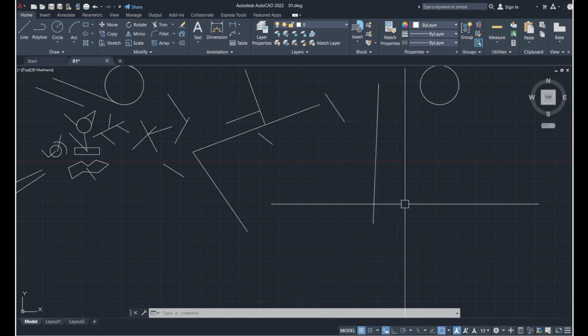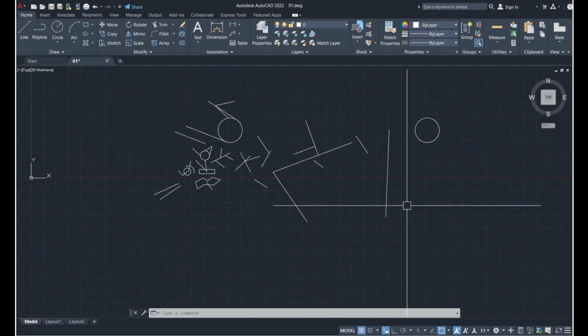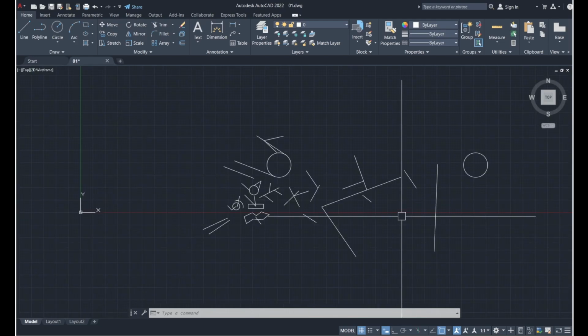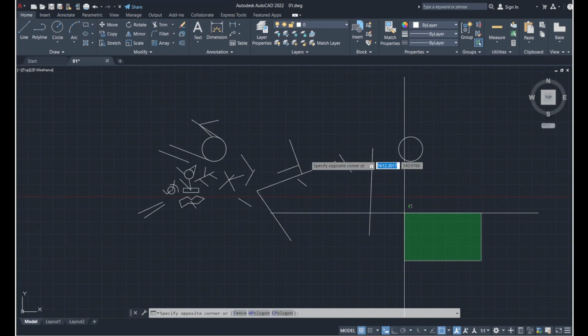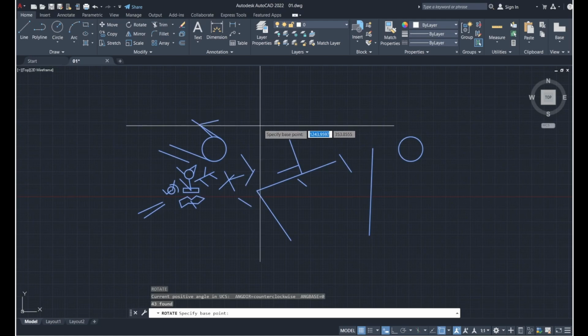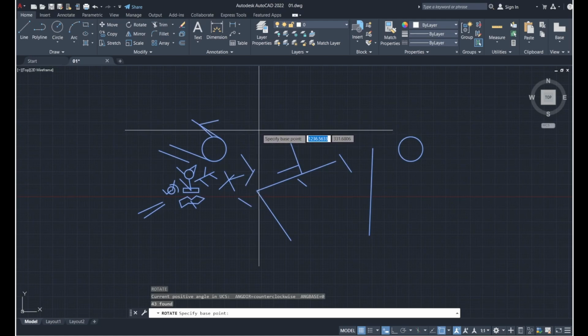Let's try this again, but this time let's use the center of the line. Actually, let's just go ahead and select the entire geometry, press RO, enter. Let's select a base point that we want to rotate it.